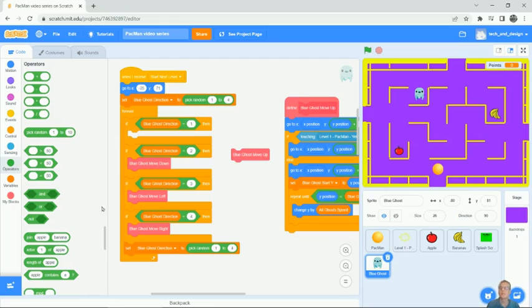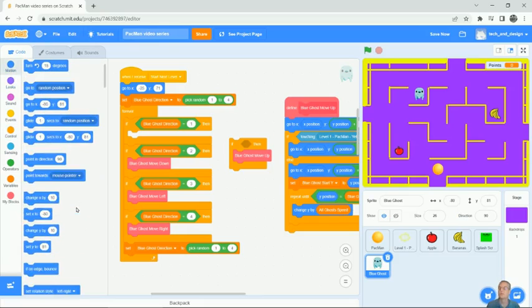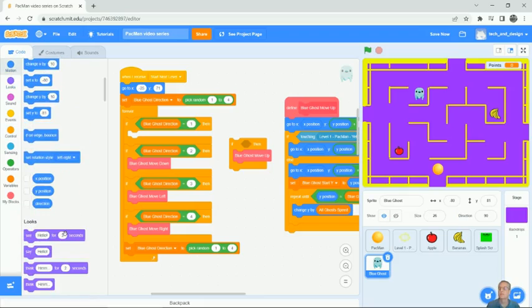So you heard me say if, so you probably already know that we're going to go get an if. We'll wrap an if around that. We only want to move up if it's not in that row. And so in order to do that, we need to check its X position. So, sorry, Y position, my bad. So where's our Y position? There's our Y position. So we're going to check our Y position.